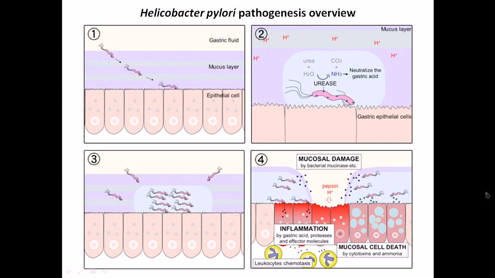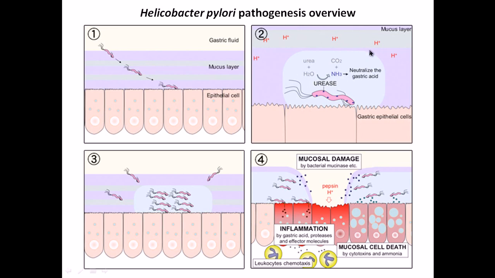Using both ammonia and carbon dioxide, they can reduce the acidity of stomach juice, and as a result of neutralization of acidity, the bacteria can live there for a longer period of time. Now after neutralizing the environment, they can create virtually a kind of micro environment.